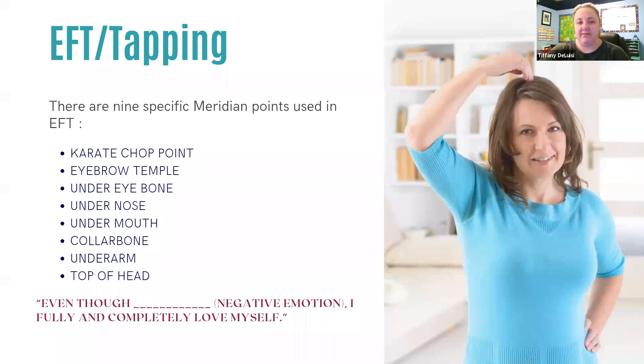I've done it a couple of different times — I've done it where you go through the whole motion, and then I've done it where you just do one point. Throughout the entire tapping sequence, you continue focusing on whatever that anxiety or unresolved problem is and the unwanted emotion, basically saying the opposite, or saying what it is, accessing the energy channels while processing the thoughts and feelings.